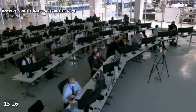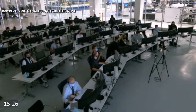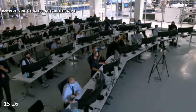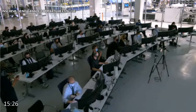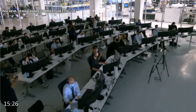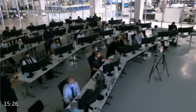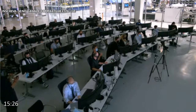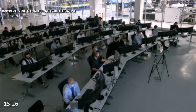Dragon, SpaceX, for entry brief. Go ahead. Okay, Doug, we have no update to timing because the burn went great and your vehicle is still looking really good for entry. No health issues at this time. Okay, Dragon copies. Thank you. In addition, the recovery team is go and the weather is still great. Winds are about 2 knots and waves about 1 foot. From the ship, they're reporting very calm. How copy?